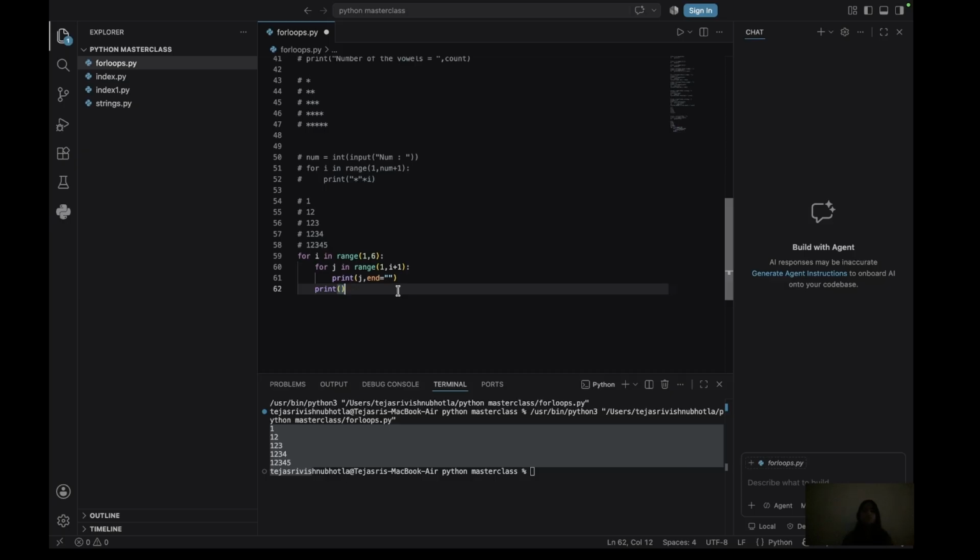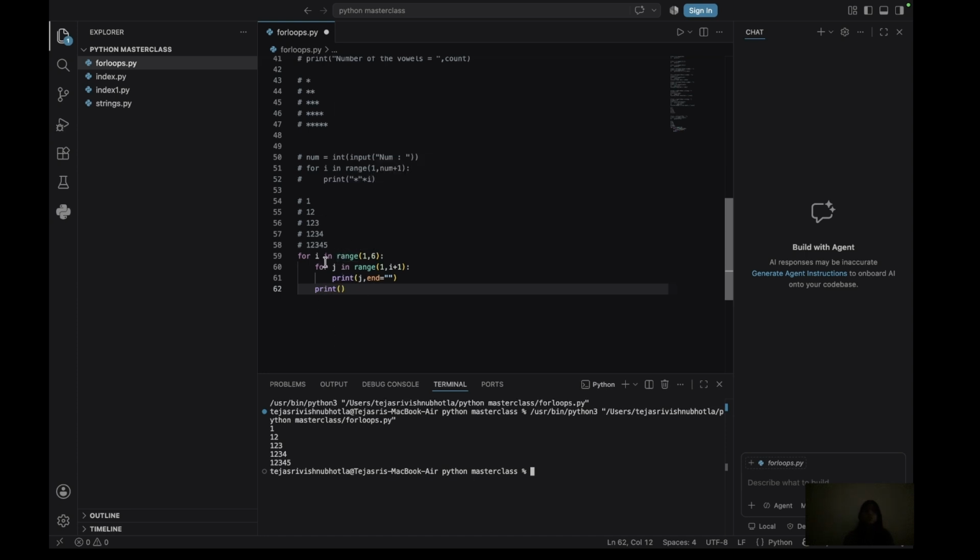It prevents the new line, because by default Python adds a new line after every print command. So this end keeps the printed items of the inner loop on the same horizontal line, instead of printing them onto the next line, until the whole inner loop is completed. That's why we got it in a single line.